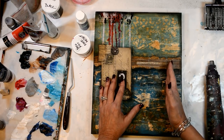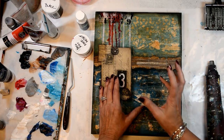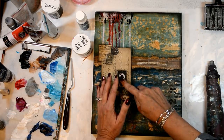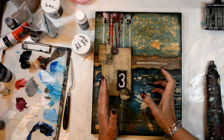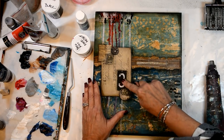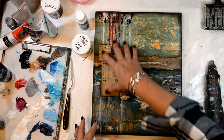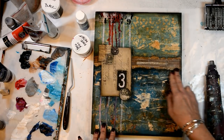And the journey's never easy. We fail, we hit roadblocks, we do all kinds of things, but we dust ourselves off and we get back up. And that's what this three is. It's like fall down two, get up three. Or I think the saying is fall down six, get up seven, or something like that. But that's what the three represents. So every single element in this piece represents something. Even the paint drips represent my creativity in this process, in my journey.